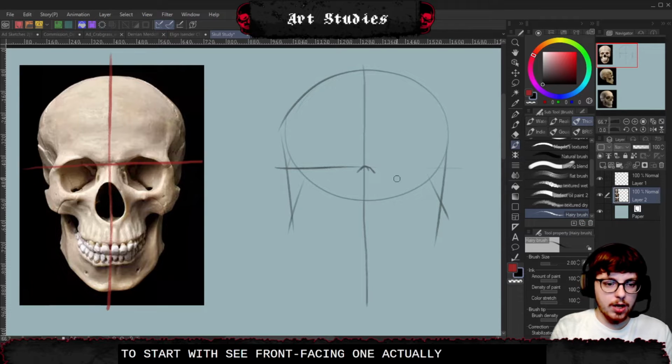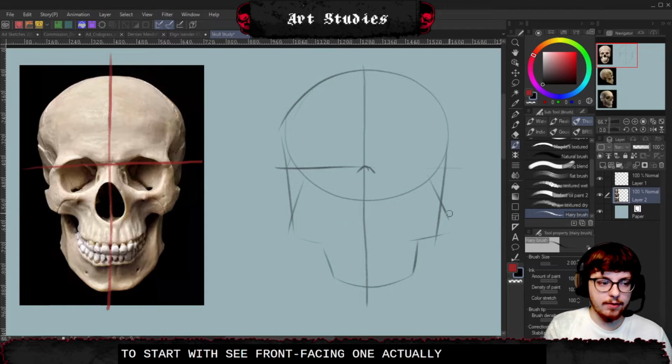So right now I'm blocking out the idea of these cheekbones here, just so I kind of have an idea of a shape to follow.